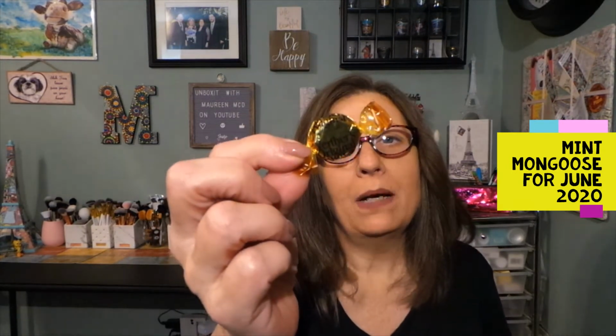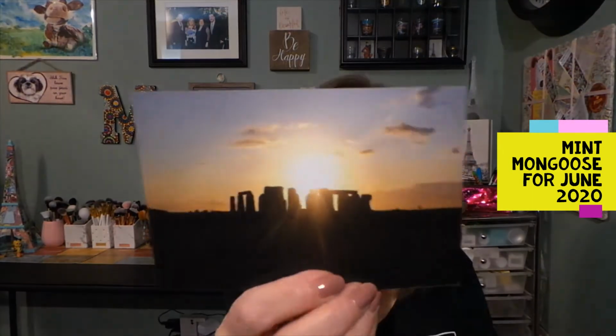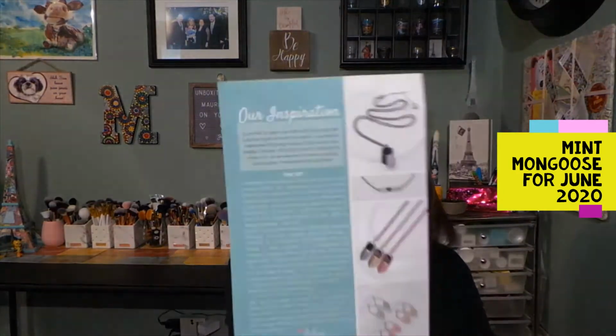Typical on every Mint Mongoose is a Werther's Original. I love them. We also get a card. It says happy 3 month anniversary. That comes when it's your anniversary, and this is something new that they're including, little cards that tell you about your set and their inspiration, which, once again, I appreciate getting.